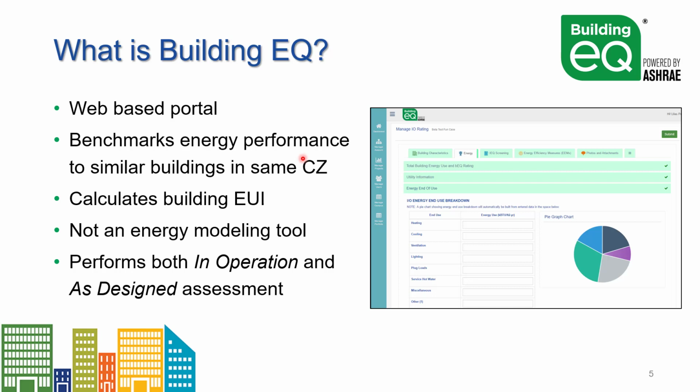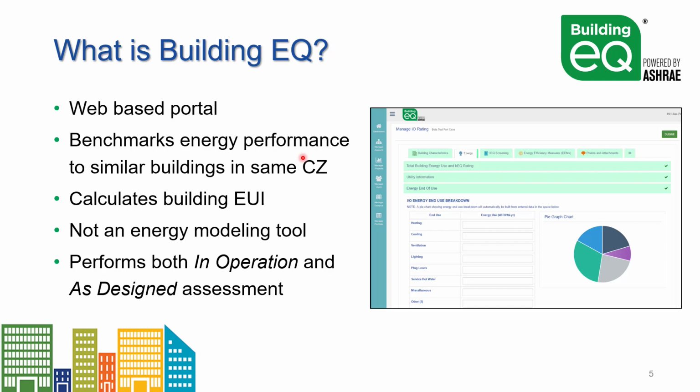Now, in the benchmarking world, you can do in operation. That's what we just talked about, where we're looking at how it works on the energy side. But you can also do something called an as designed. And a fast example of an as designed is imagine you had two identical buildings across the street from each other. And one of them was a call center and it ran 24 hours a day. And the other one on the other side of the street was just a regular office building that was open, let's say 8 or 9 hours, 5 days a week.